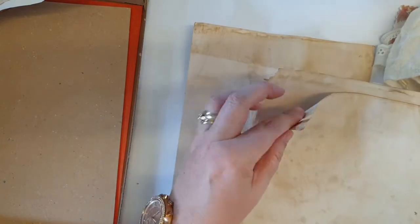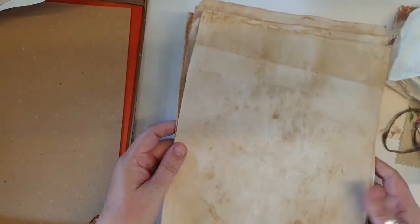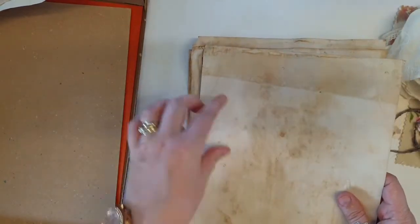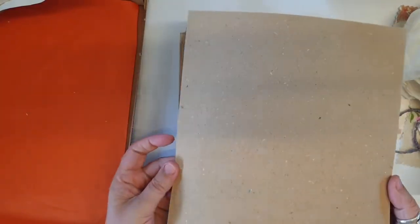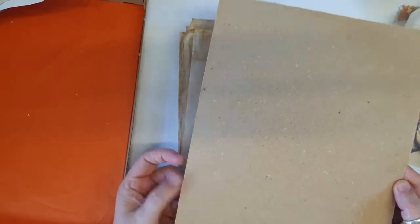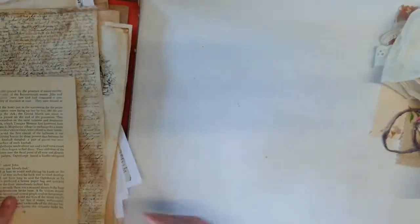So to see what I was saying on the other one, you might get a tiny little rip, but you won't get anything that's unusable. So these are great to make the basis of your pages, or to layer up if you're using your sentiments, to mat and layer. And then the final thing is you get 1 sheet of heavyweight craft card, and this is ideal for your altered paper clips, or again layering, making pockets, anything like that. So that is your kit.